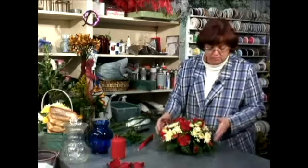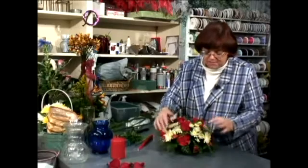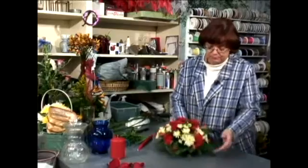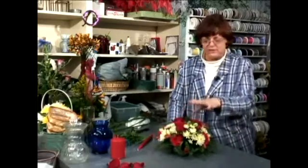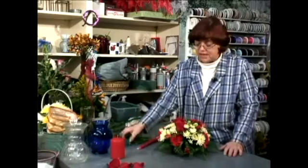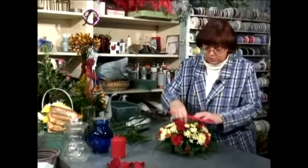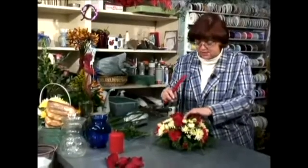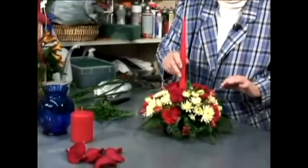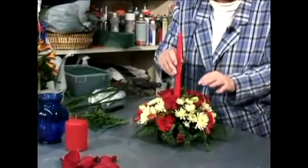We've added our carnations, our alstroemeria, our mums, some roses, and I have kind of a hole in the top that I'd like to fill in. So I've decided that I'm going to add a candle. Because we went a little formal on this centerpiece, we can still add the candle, as we saw earlier, by just pushing the little cup in.